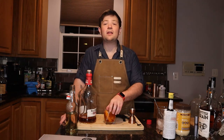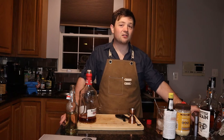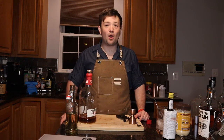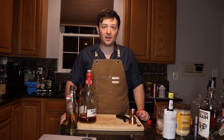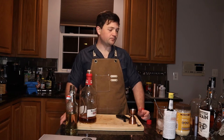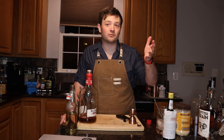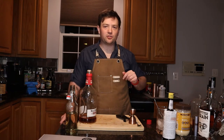Now, that might be our original Old Fashioned, but I promised you guys a couple of variants today. And I'm gonna actually start off with what is probably my favorite. It's what I actually designed myself. And it's going to be a dessert Old Fashioned. Let's rinse this stuff out and get right back to it.